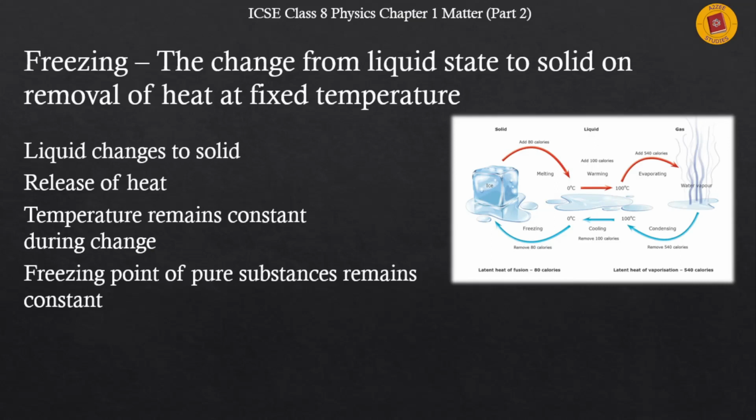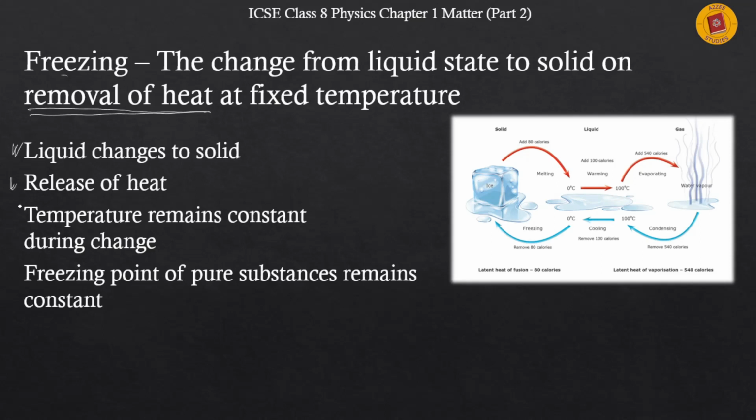So now let's continue. Freezing. Freezing is the opposite of melting. Freezing means if we keep liquid water in the freezer unit, we will see that it has changed to ice. That is known as freezing. The change from liquid state to solid on removal of heat at a fixed temperature. Again, the removal of heat. Cooling is nothing but removal of heat. Liquid changes to solid. Of course, this is the definition.